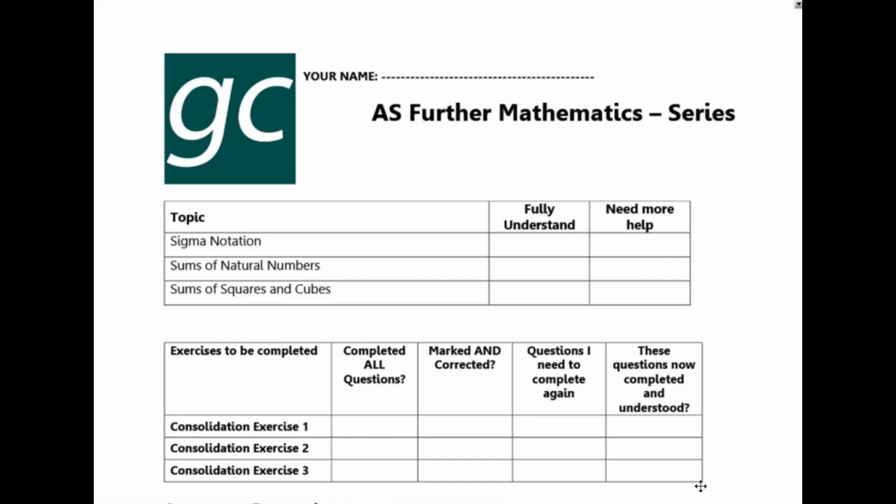This is the first lesson in the series pack. First thing we're going to do is just look at some algebra skills which are necessary for answering these types of series questions. And then we're going to look at the actual series content. First off, we're just going to practice a bit of factorizing here.